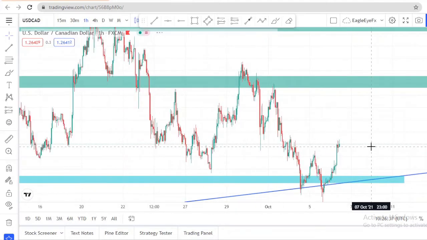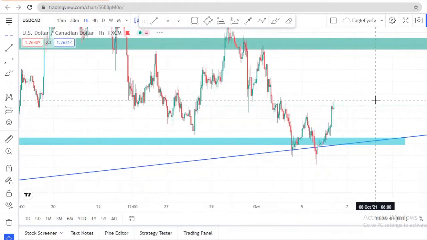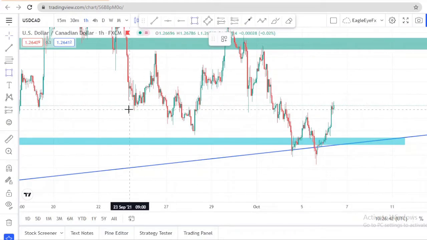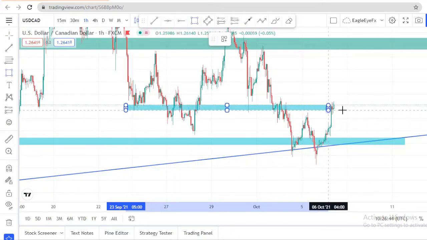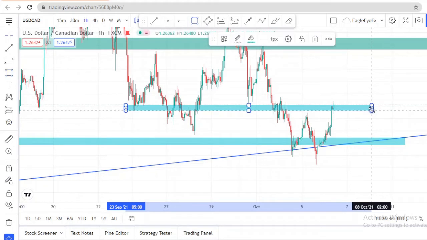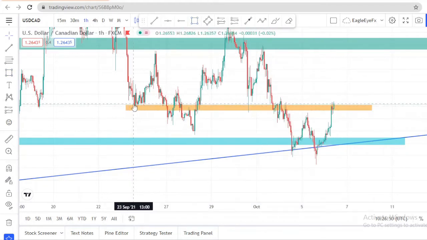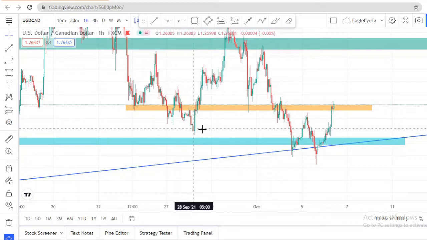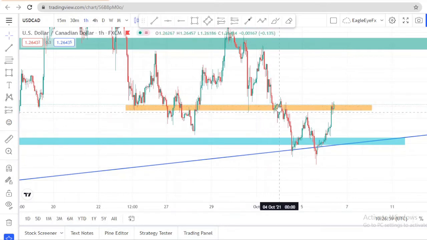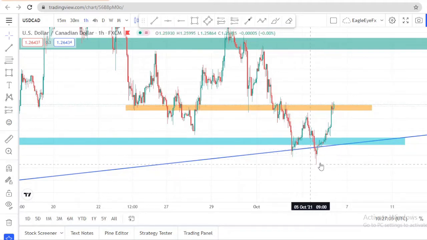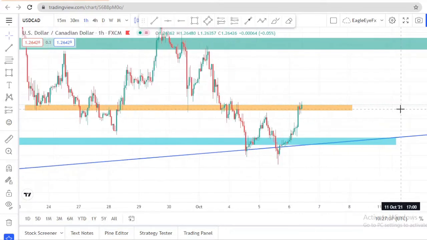Then on the 1-hour time frame, what you can do is that you can see that there is some sort of level here. Okay, there's some sort of level over there, because you see this level was acting as a support here, some small rejection here, and then you see rejection here to the downside up to somewhere around here. Then you see here the market came, did some consolidation, and then you see some resistance to the downside, and then you see the double bottom that I was talking about.